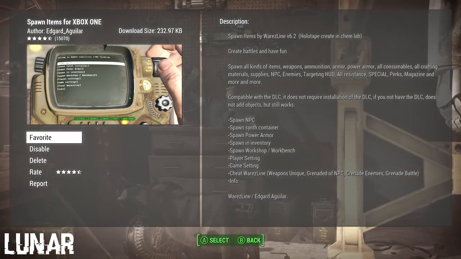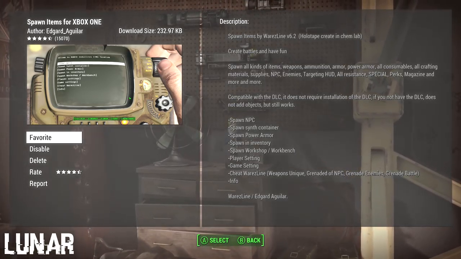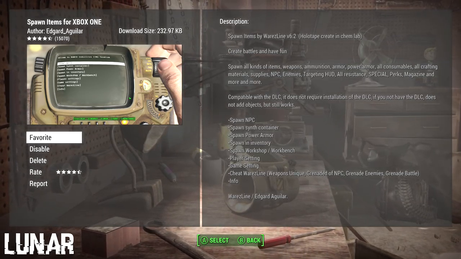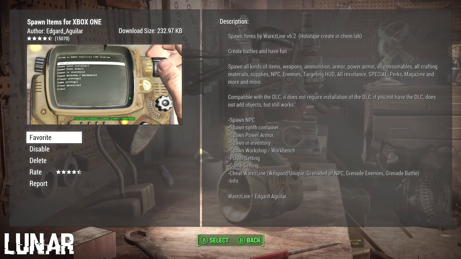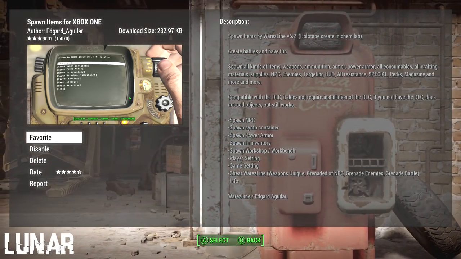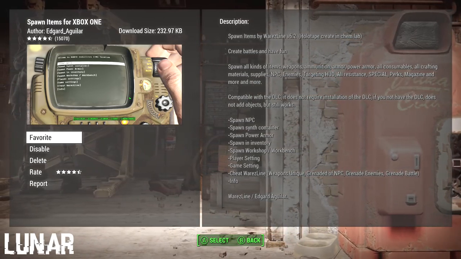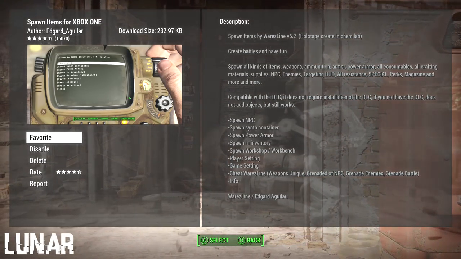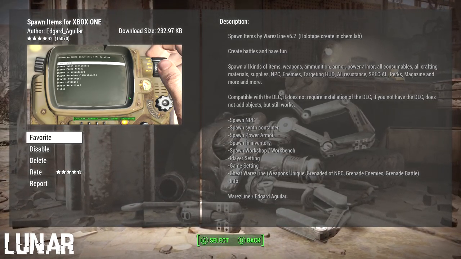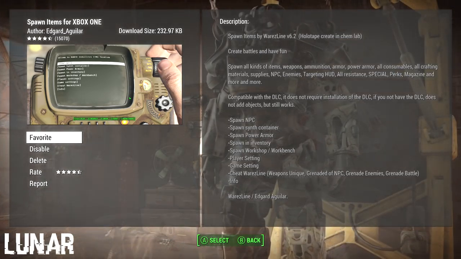It says, spawn all kinds of items, weapons, ammunition, armor, power armor, all consumables, all crafting materials, supplies, NPCs, enemies, targeting HUD, all resistance, special, perks, magazines, and more and more. It's compatible with all the DLCs, it does not require installation of any of the DLCs to work. And to get the spawn item in-game, you can create a holotape, usually under the utility in the chem lab, although I think I just had it straight in my inventory. So let's go in-game and see what there is.